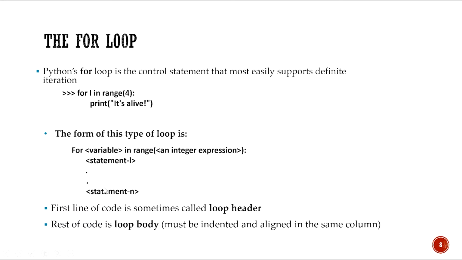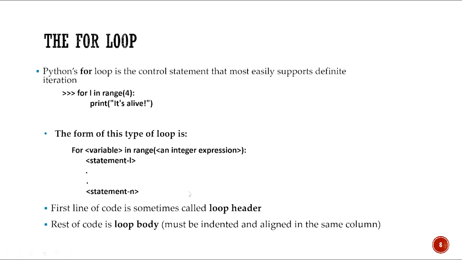Colon, then you have several statements. So the first line of code is sometimes called the loop header. The rest of the code is the loop body and must be indented and aligned in the same column. So you are going to see, if it is not indented, then you will get a syntax error.